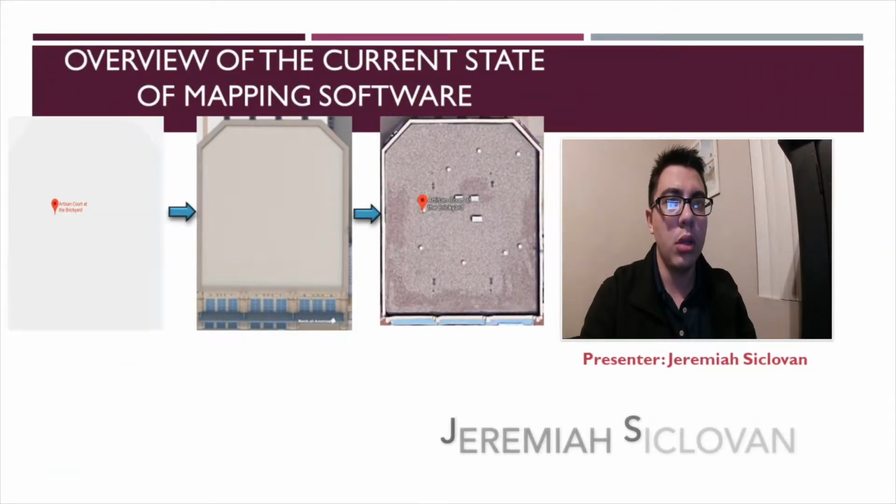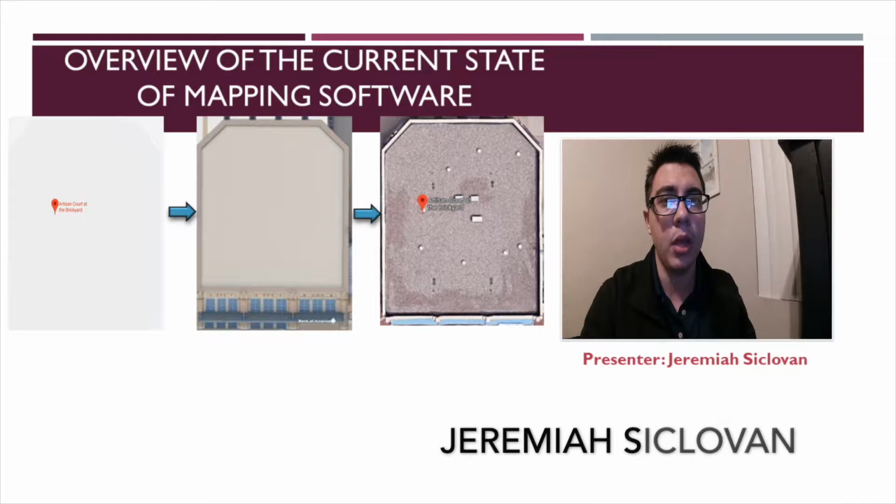Currently, we have these three options available today in our marketplace for mapping software. On our most left, we have a Google Maps basic view of Artisan Court at Brickyard at Tempe, Arizona. Our second view is the ASU interactive map, which actually displays a picture of that map. And then the third image is a satellite image.